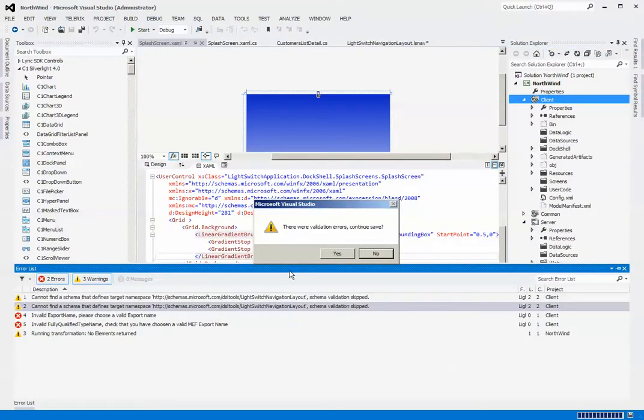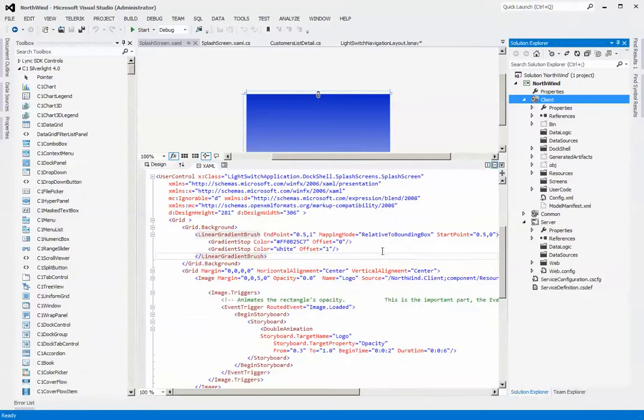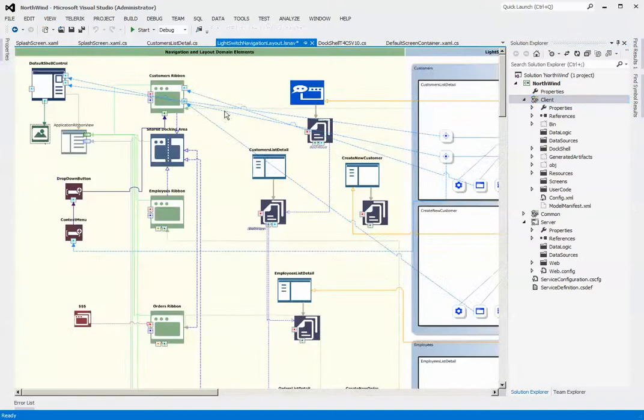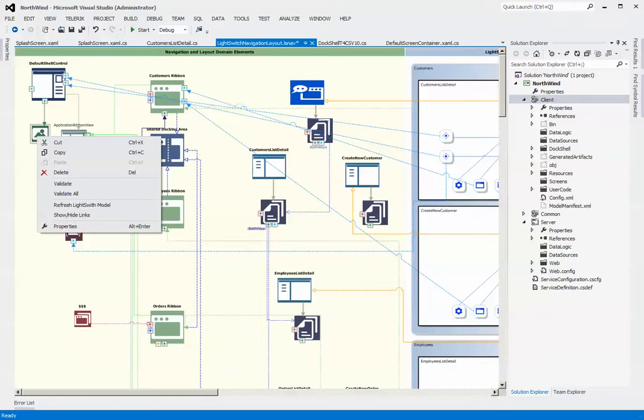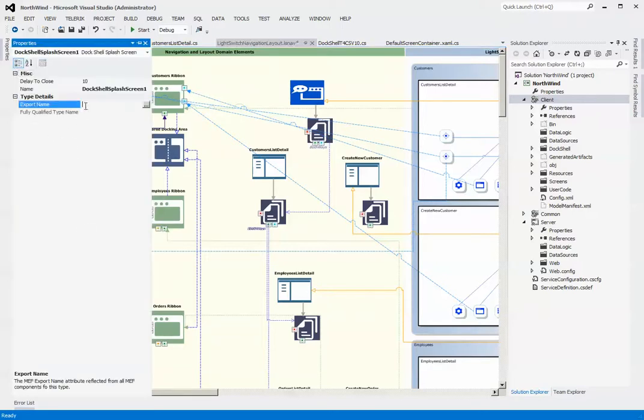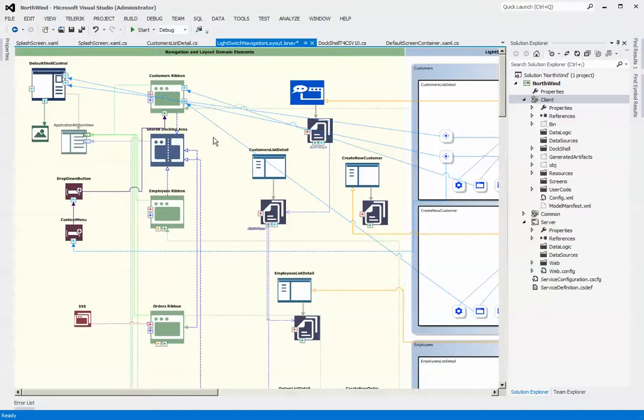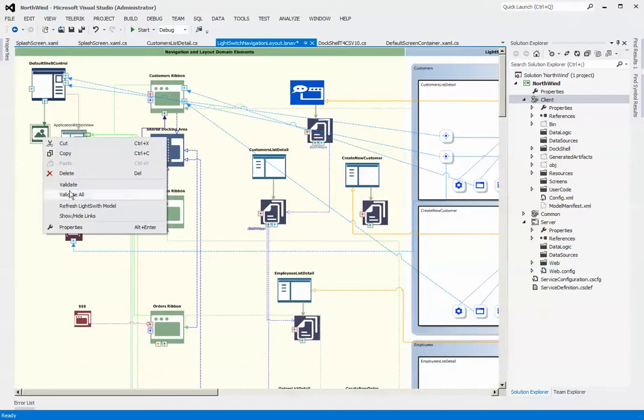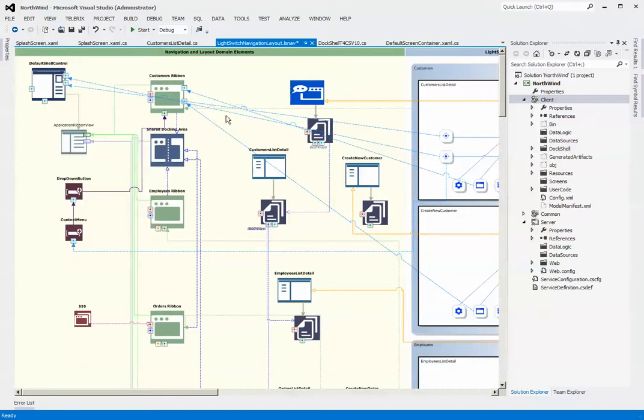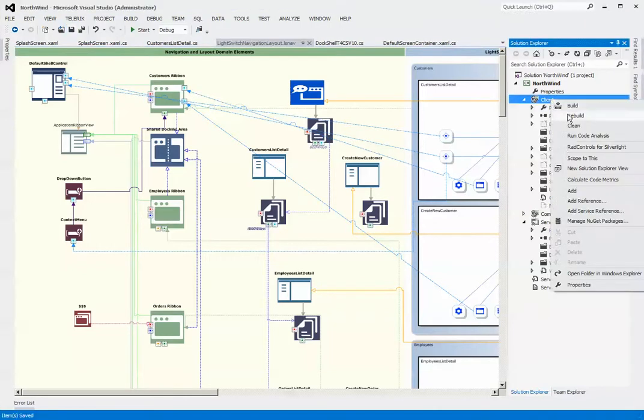Now, we are getting validation errors here because we added the element here, but we don't actually have an export defined. In other words, if I was to go into the properties, we don't have this element defined. So you can either ignore the error, or you can remove this temporarily and hit save, and then do your compile, and that will allow you to build successfully. So we'll do that first.